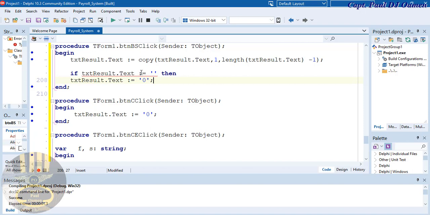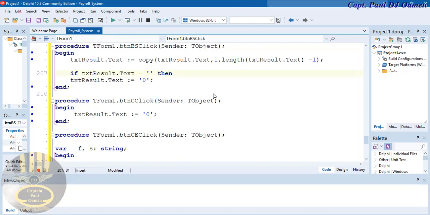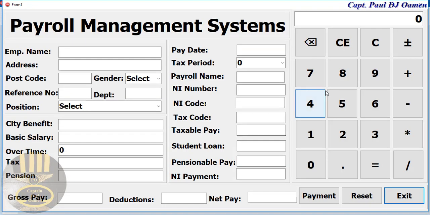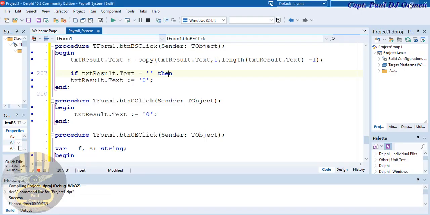Now get rid of this. Okay, that is it. So if it's empty, enter as follows, straight into it. So let's run it and see. So that will be all for the backspace. Okay, try it out. Now the last one, 4, changes to 0, so that is fine.